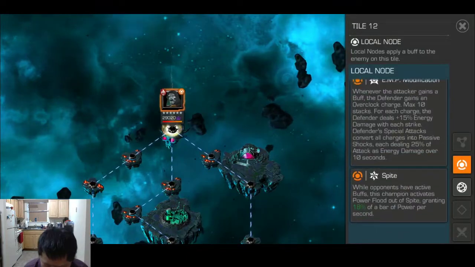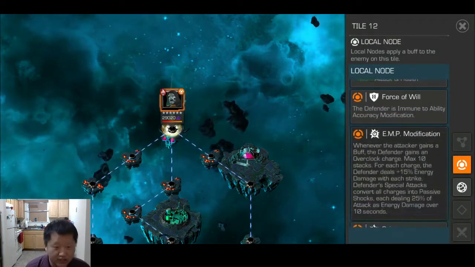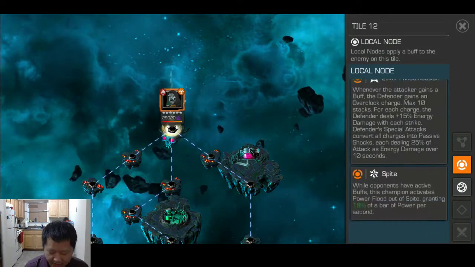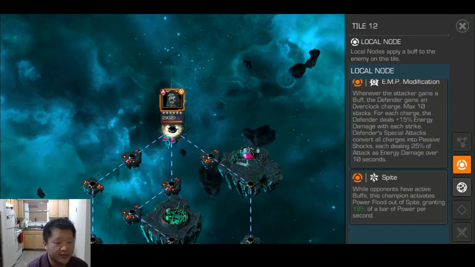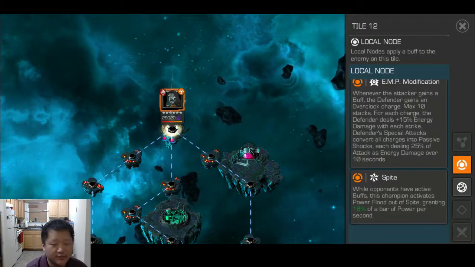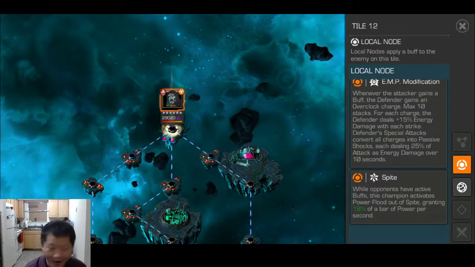share. And then finally is this boss, which is immune to ability accuracy reduction, EMP modification, and spite. So with spite, just remember that every time you trigger dexterity, that does trigger spite. So power control champions are going to be good here if you can. Otherwise, champions that don't trigger spite, I believe Ghost, Quake, those are good options as always.